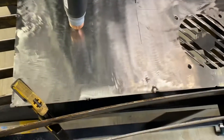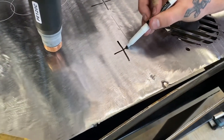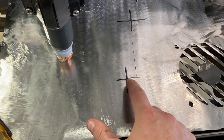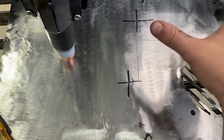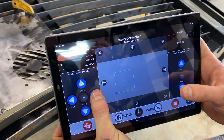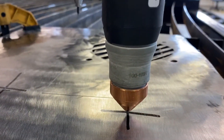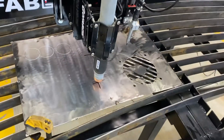Now we're going to pick a new starting point — we'll make it different from the one we were using just so we know everything is correct. When you're using the engraver, you still pick your start point using the torch. We're going to move the torch over and place it perfectly centered over those crosshairs and set that as our program start. When the table starts to engrave, it will know to offset and move over with the engraver to that location and start engraving.